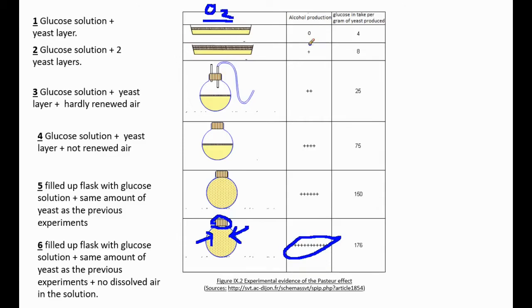The last thing we can see is that the less dioxygen, so there is more and more fermentation going on, more and more alcohol produced, but there's also more glucose that's been taken by the yeast. So for the yeast to maintain the same metabolism, to maintain the same lifestyle, if I may say so, they need to use much, much more glucose when they're doing fermentation. That's why it seems logical that there's this inhibiting system that when O2 is present, respiration takes over and stops fermentation from occurring.